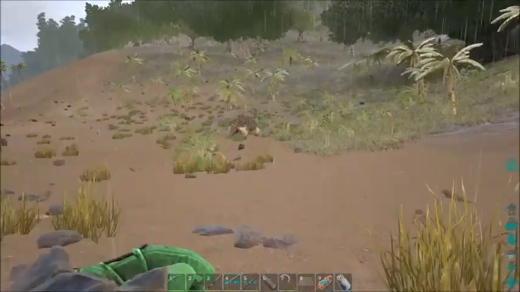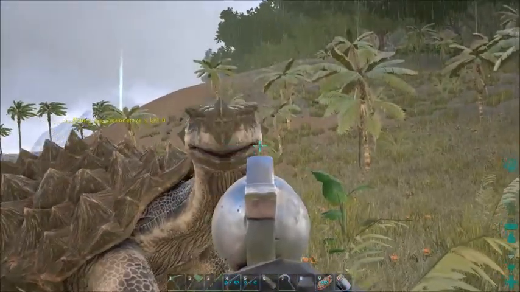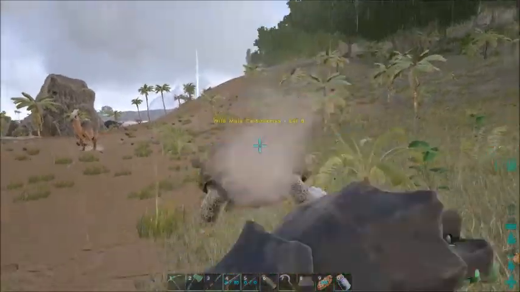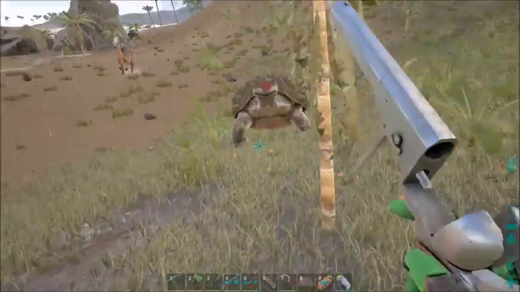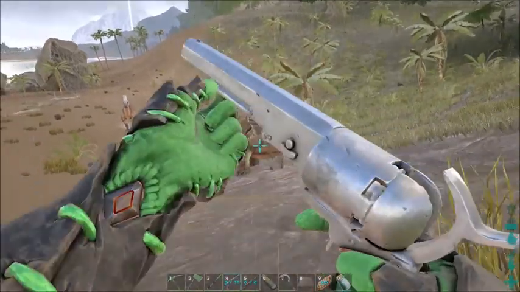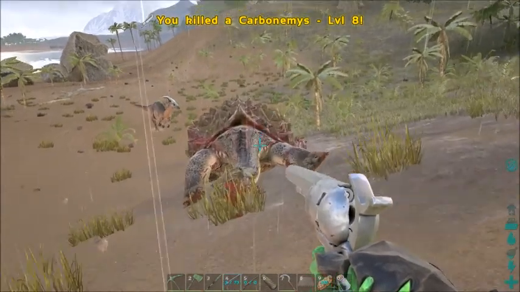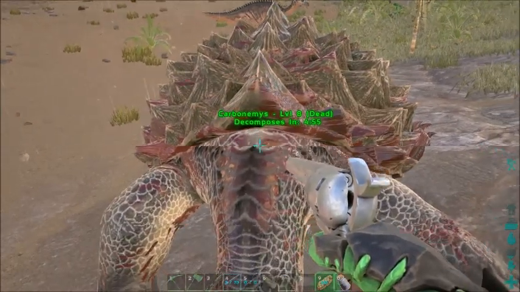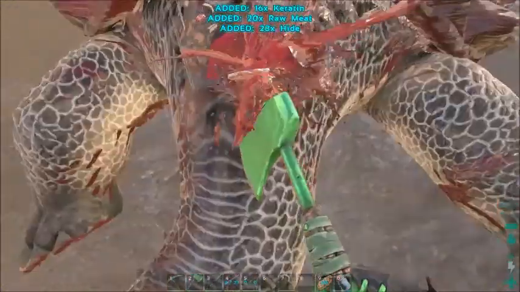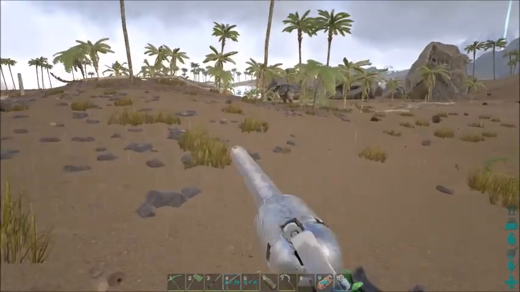Yeah, there we go. There's a turtle right here. Level 8. Woo! Bringing Wild West back here now. So that was, what, 9 shots? I think. So yeah, for little small stuff, this pistol won't be bad.